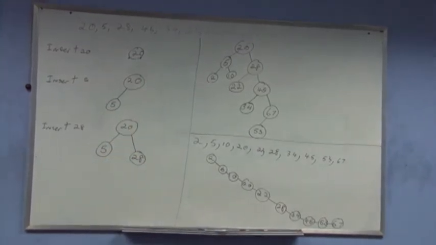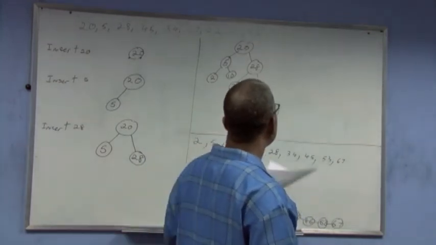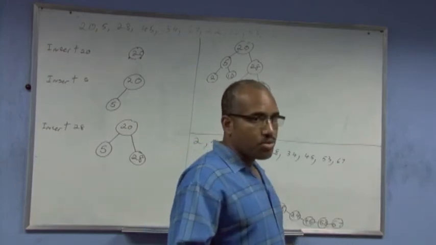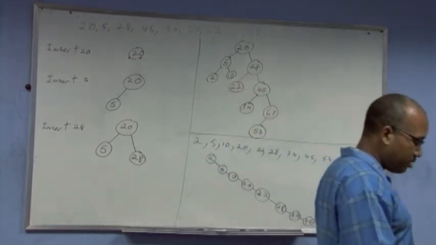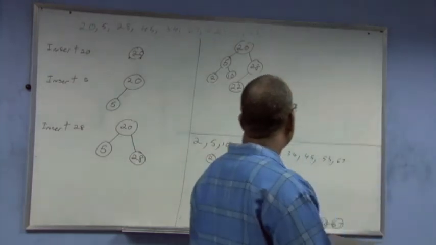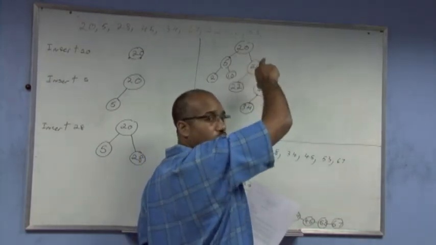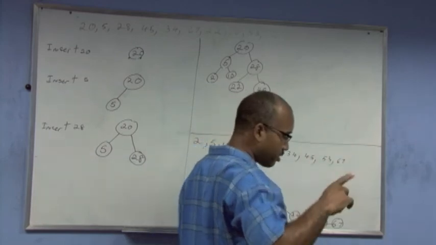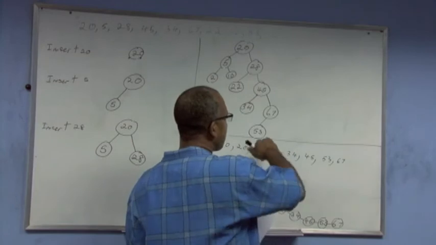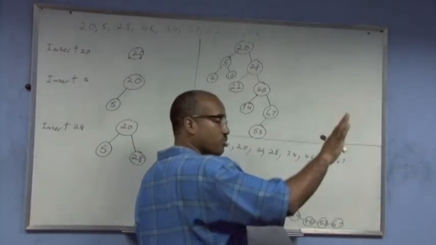Oh, we're supposed to delete value 20. Now, this tree here, when you're deleting a node, there are two things that we do. You first do a logical deletion, then do a structural deletion. The logical deletion involves copying a value from somewhere in the tree to the node that you're going to remove. There are 3 cases. In the first case, the node that you want to delete has no children. For example, the 5 in this tree. In that case, you can just get rid of it.